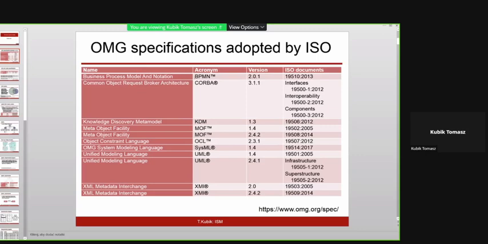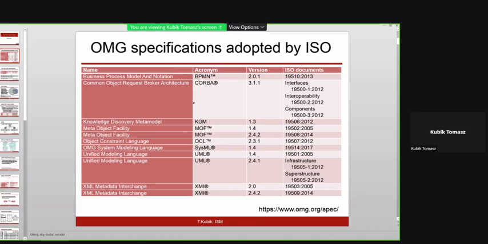There is the BPMN standard, which is used in order to describe and model processes. There is the Common Object Request Broker Architecture, a standard that was quite popular a few years ago. This standard is used to describe interfaces of distributed systems.